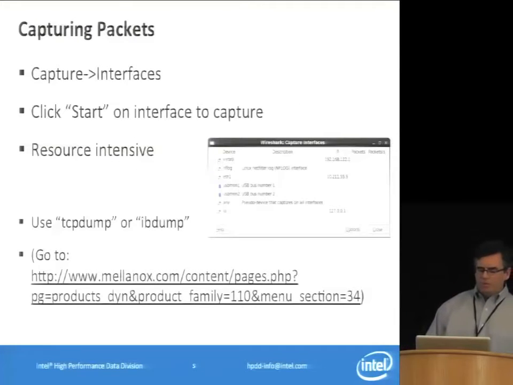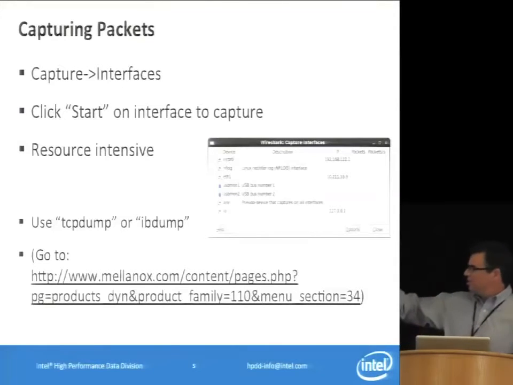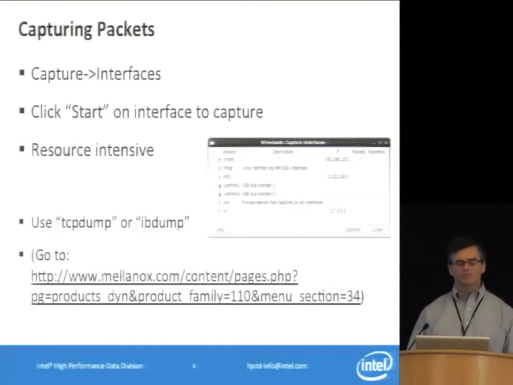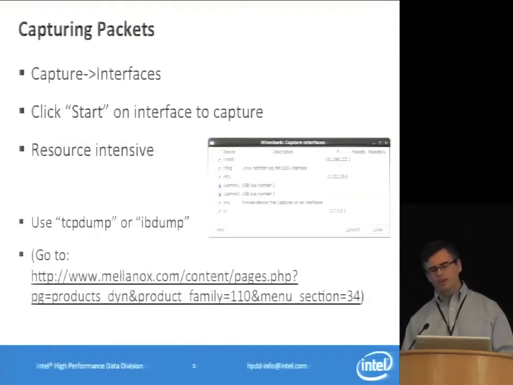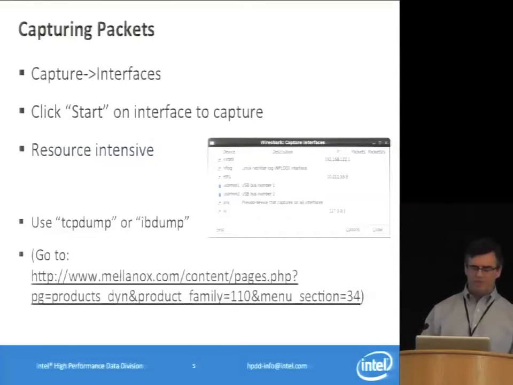So capturing packets with Wireshark, you just go under the Capture pull-down menu and choose Interfaces. You'll get this pop-up window, which is hard to read, but it's showing you all the interfaces found on your box. Check off the ones you want to capture on, click the Start button. Do whatever it is you're going to do, click the Stop button, and you now have a series of packets captured. The problem with Wireshark is it tends to be very resource intensive as it's capturing. It likes to play with the GUI and do different things. So I would recommend definitely using command line tools like tcpdump to capture on your target, and then copy your PCAP file off to your PC where you can use Wireshark happily to decode it.